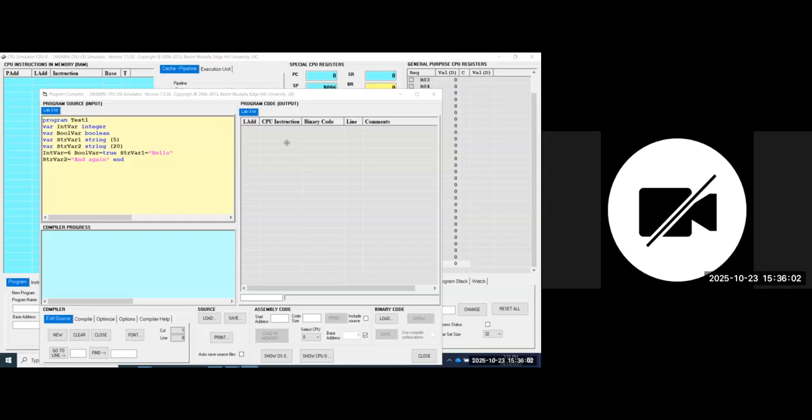Once you complete writing this program, please give your response in the chat box that it's done. The first line is program space test 1. Second is the declaration part.